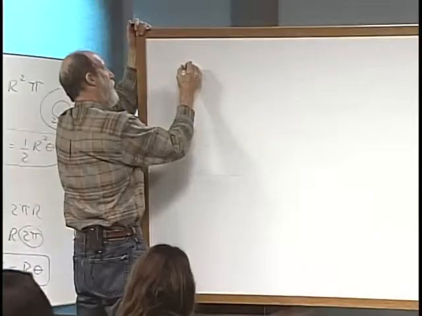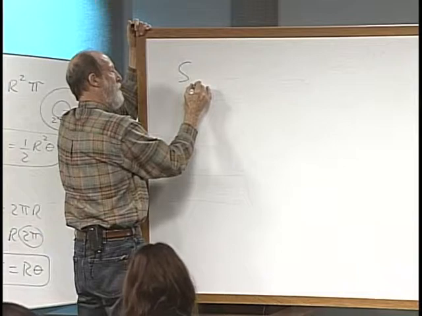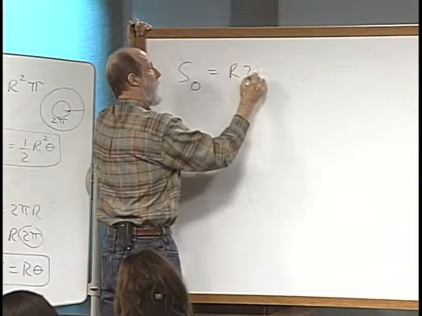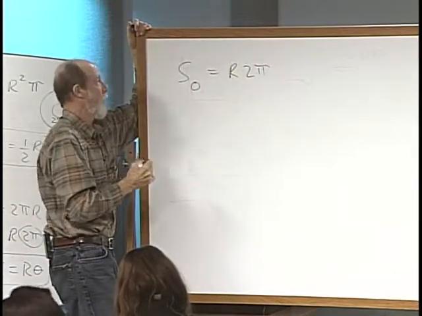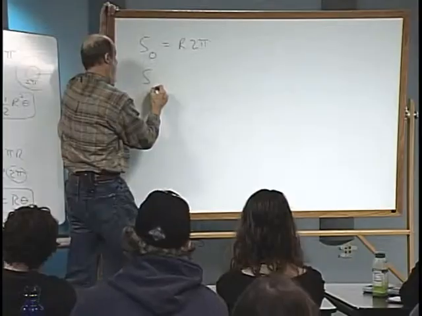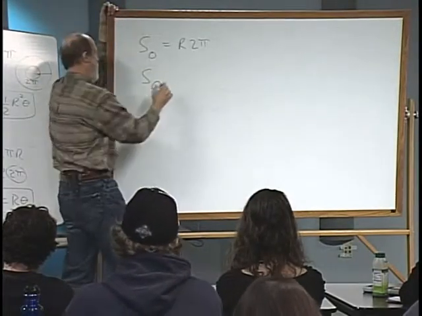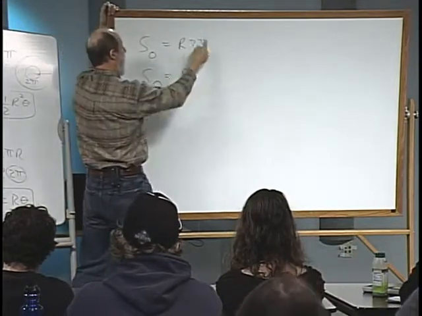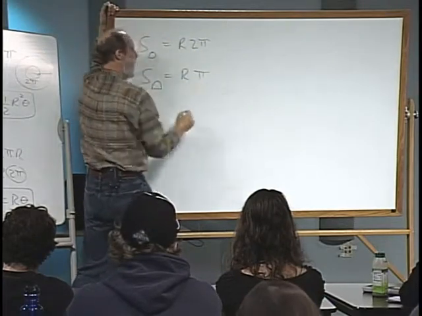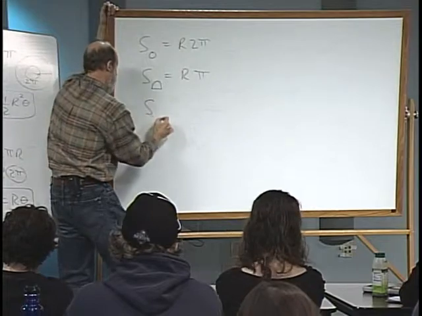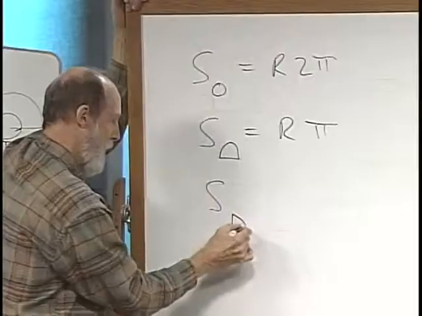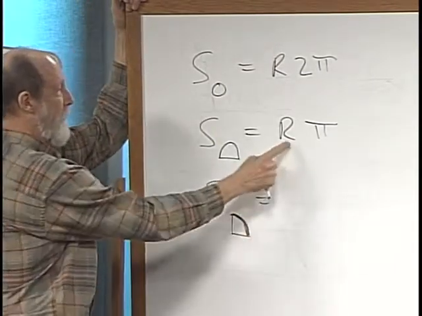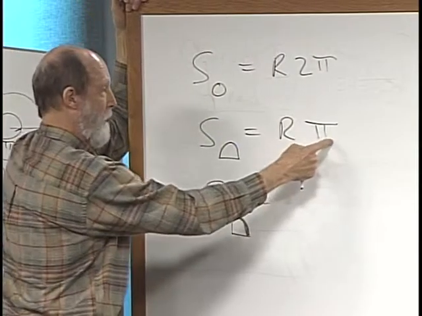So we know for a complete circle that the entire arc length is your familiar 2 pi r, but I'm going to write it this way. Now what if I took half of a circle, like I did the other day with you? Half of a circle, what would be that arc length? R 2 pi over 2. It would be half of this, wouldn't it? And if I did a quarter of a circle, that arc length right there would be half of this one, wouldn't it? So that would become a pi over 2.